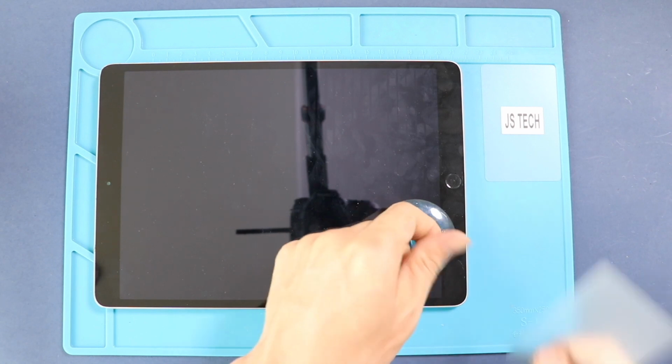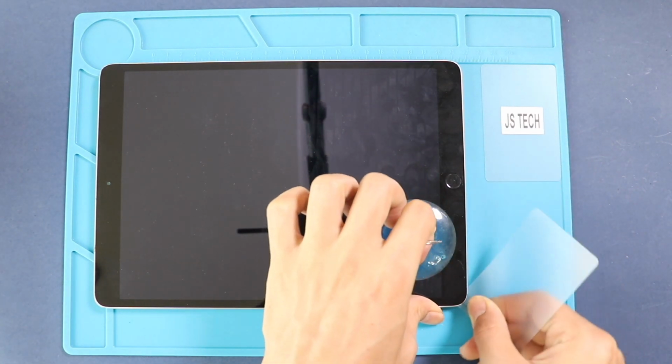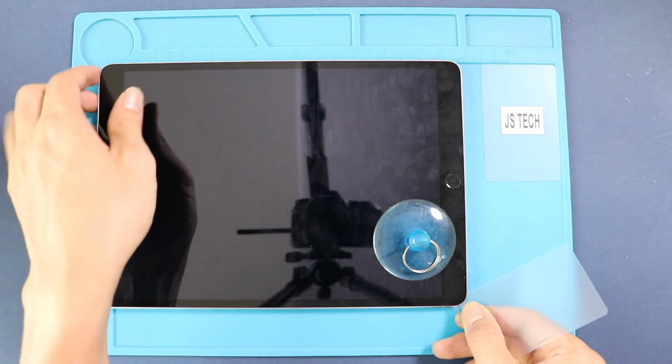Once the heating has completed, use a suction cup on the sides to lift the front screen. In between, insert a few plastic pickers or card pry tools and cut the adhesive around.